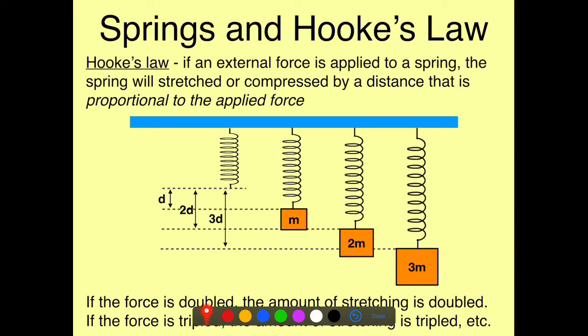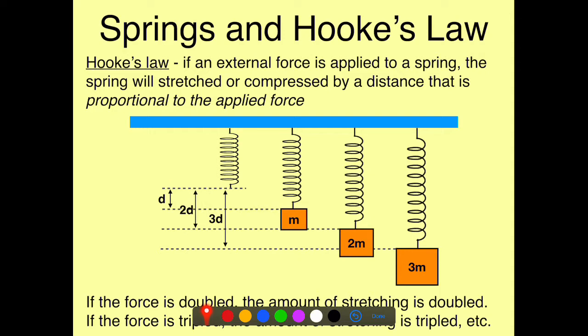What you see is a spring that's hanging vertically, but there is no weight attached to the end of it. In the next picture, we have that same spring, but now we've attached a little bit of weight to it. So the mass that we've connected to the end of the spring here, let's call that M. And we know intuitively what happens when you do this. We know that the spring is going to be stretched out by some amount, and we can actually measure that. So the distance that the spring has been stretched out compared to where we started, that's called D. Okay, so that's the distance we stretch the spring out by putting that weight at the end.